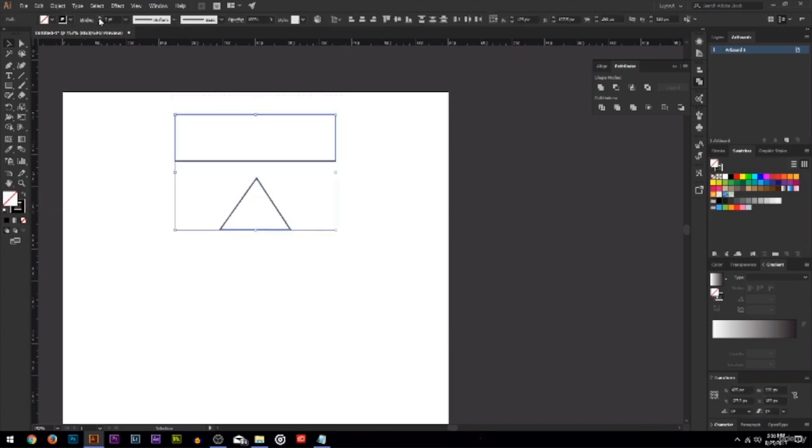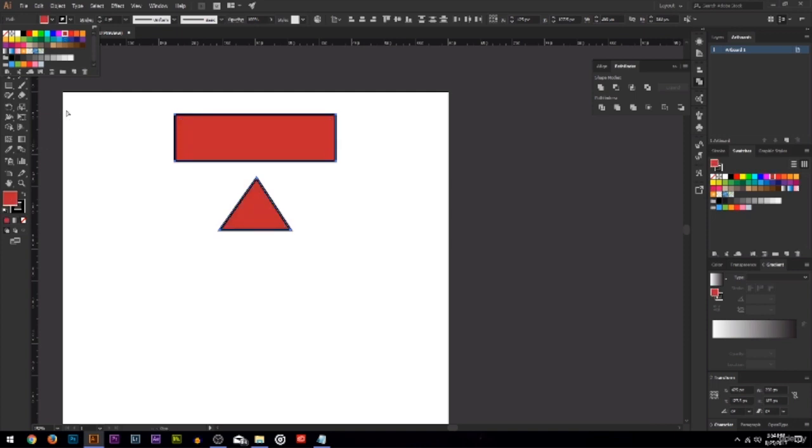Now if you didn't want to do it that way and you wanted to actually have a stroke while you're using the pen tool, all you'd have to do is just make sure your stroke is whatever color you want it, select the size of it, and then change the background color to whatever you want, or just put none. So if you go to the little drop down here, you can see that. So we can actually make it any color. We can make it, let's say, red, and that's a nice poppy color, so you can see what it does there. But again, it's really up to you.